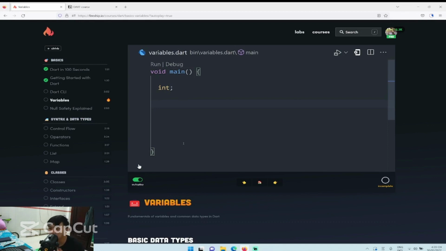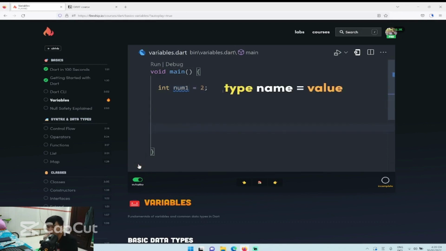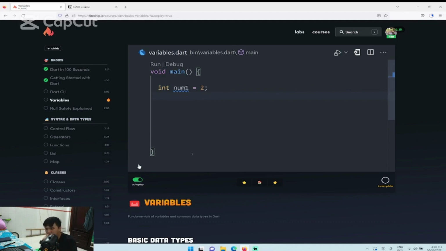Where you have to declare which type of variable it is. Is it going to be an integer, or a float? We would use the int type followed by the variable name, then assign a value to it. Because we're using the integer type, its value needs to be a whole number.